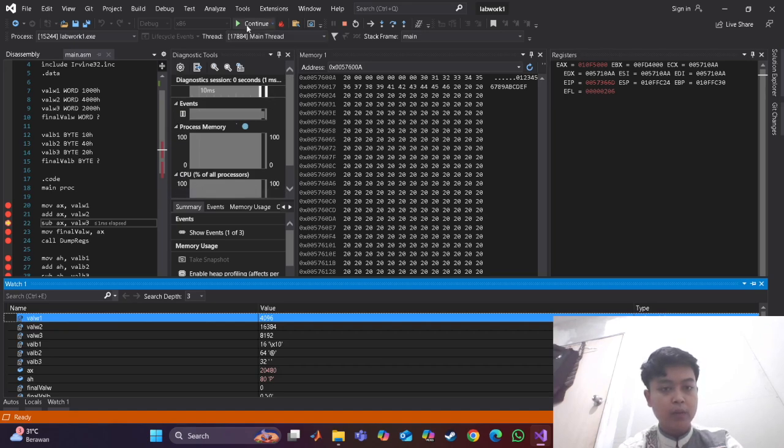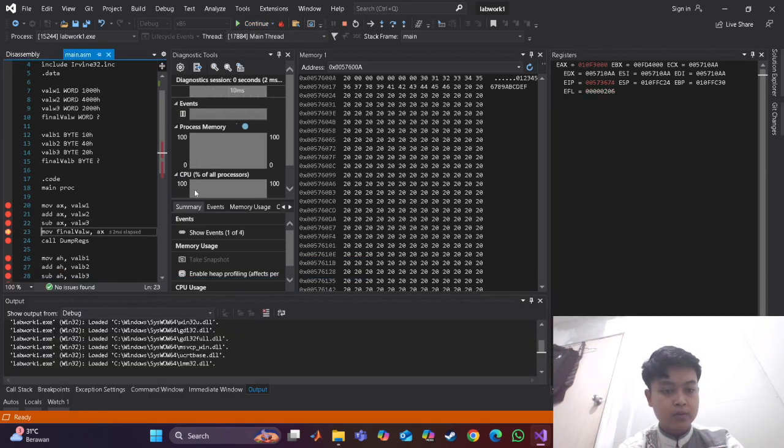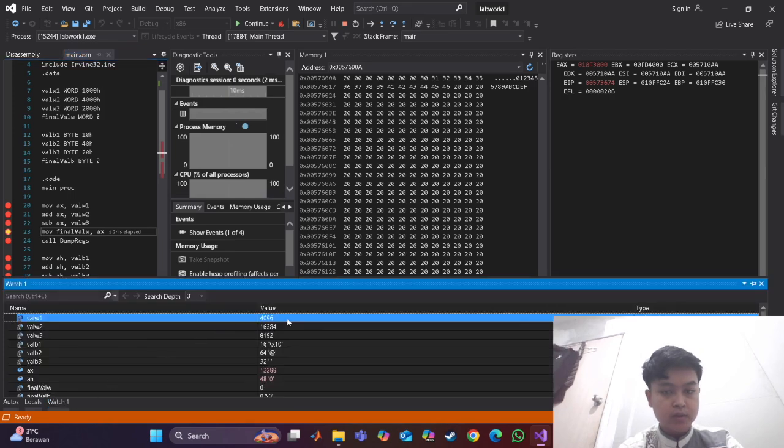And then we continue again to the subtract in here with file W3. So we can see in the watch that this also changes, right, from the 5000 as far as I remember to 3000 in AX. And then in here AX is 12,000. So from 20,000 to 12,000. So this is proof that this program changes the value inside the register.